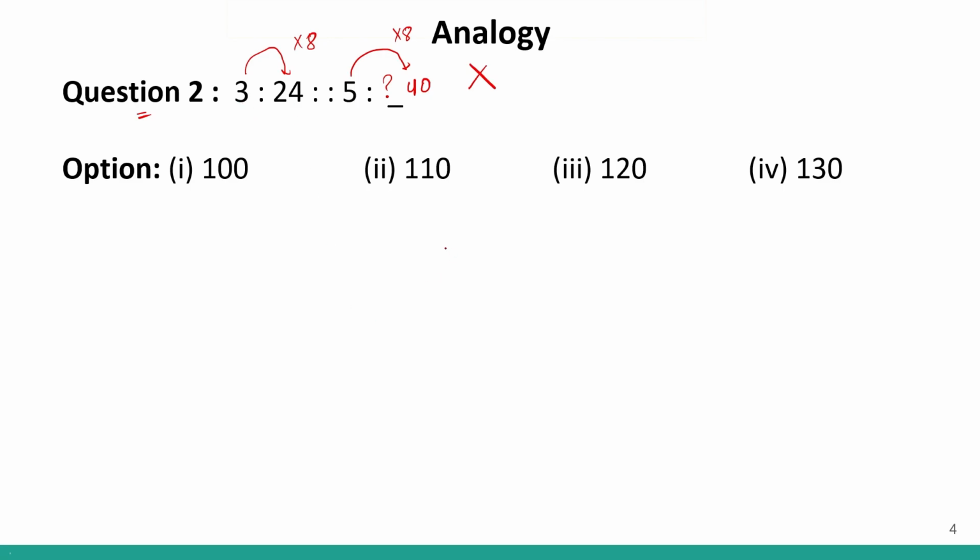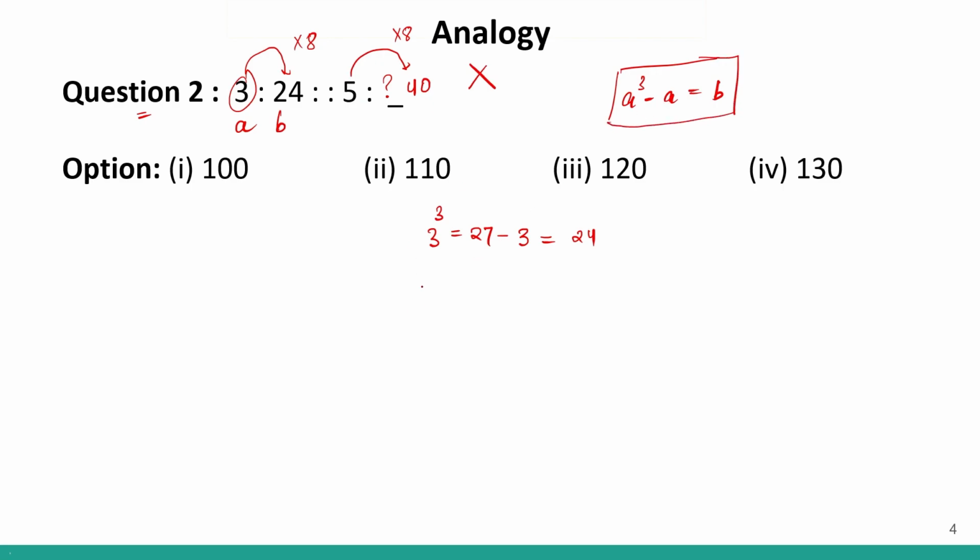Now, if I have to find the relationship between 3 and 24, okay, what is 3 cube? 3 cube is 27. And if I subtract 3 from it, I will get 24. Correct? So basically, let's say this is A, this is B. The logic is that A cube minus A is giving me B. Correct? This is the logic.